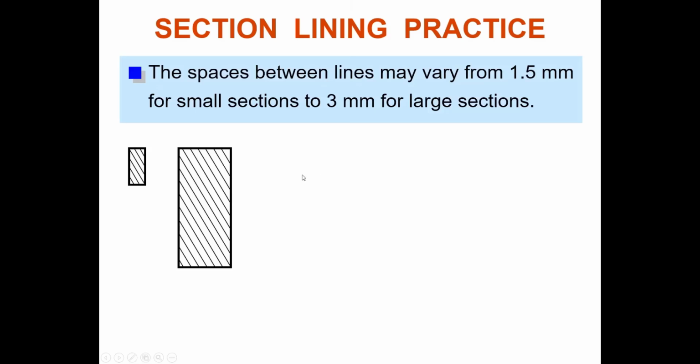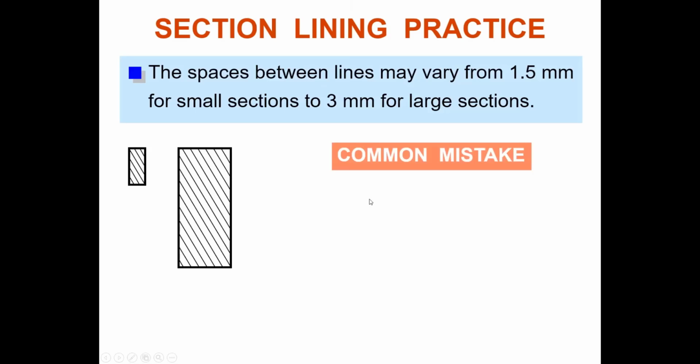Take note of this. Okay, for a bigger area you want to section, use a 3 millimeter gap between section lines. For a small area, if you use 3 millimeter, it kind of does not show the hatching lines. Use 1.5, a smaller scale. But not less than 1.5. Clear, class? Not less than 1.5. Because if you put 1 millimeter, when you do section lines, it looks too condensed. Not good. 1.5 to 3. Large area, 3 millimeter. Small area, 1.5.